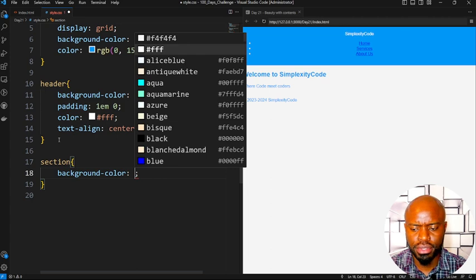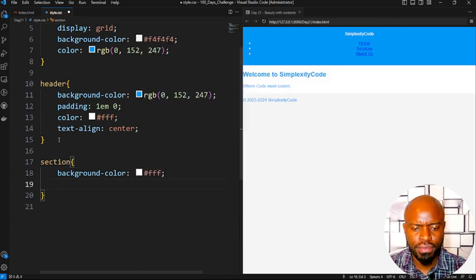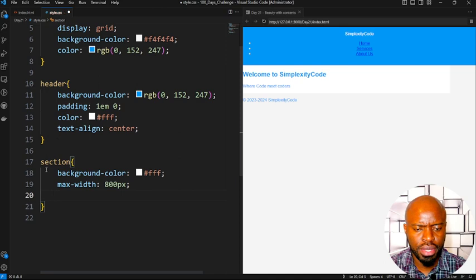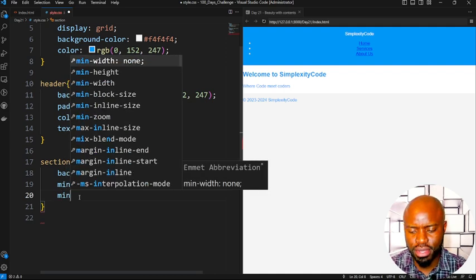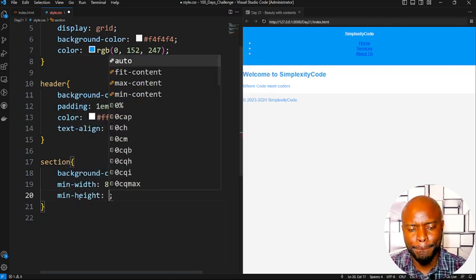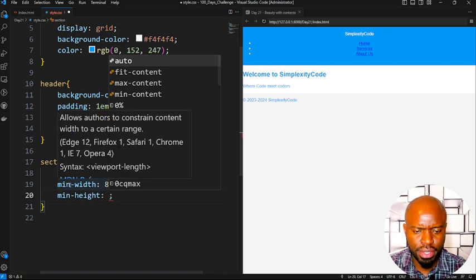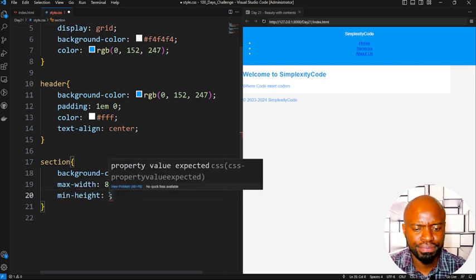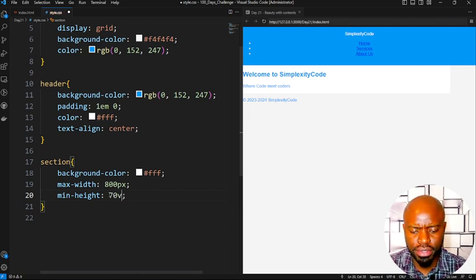The section part, I'll go color, margin, max right, so the max in height, in height, I keep with the 7 H. What am I saying?